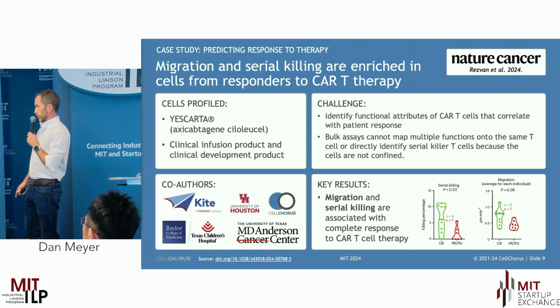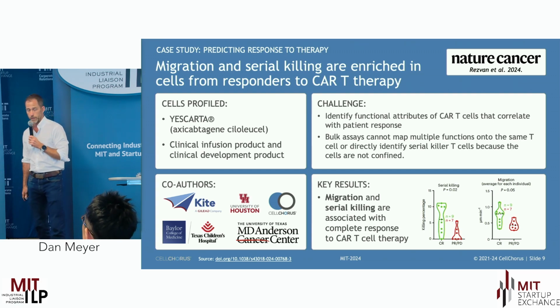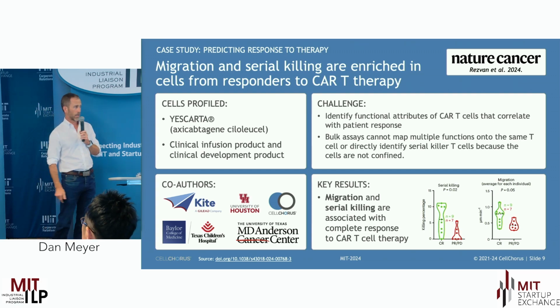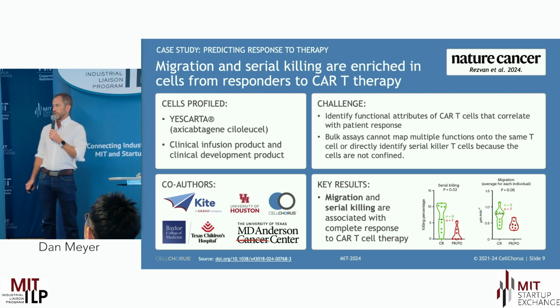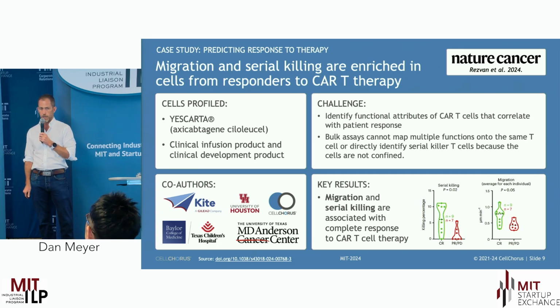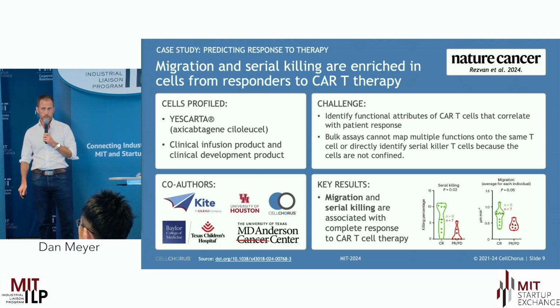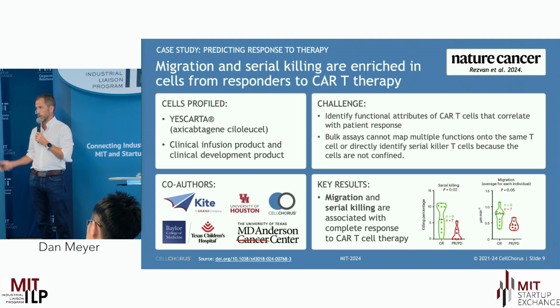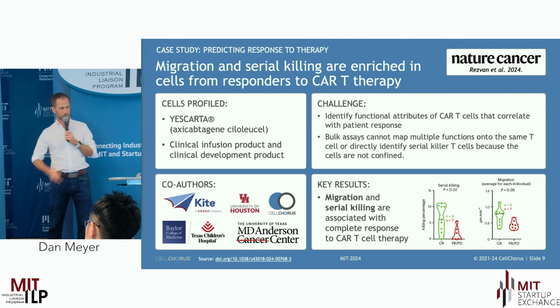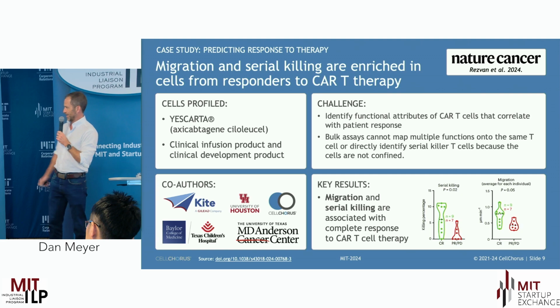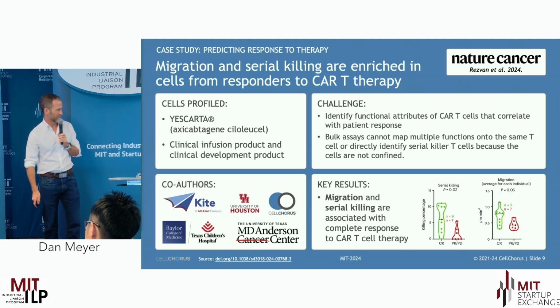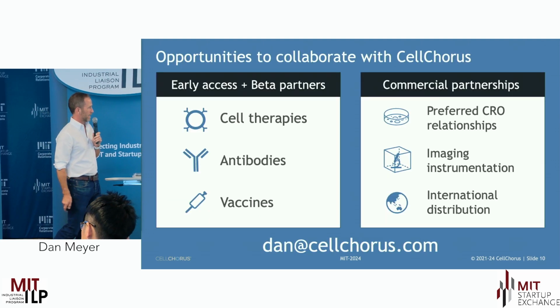One great example of the platform we published with Kite, MD Anderson, and others this summer, where we took clinical product from AxiCell CAR T cell, as well as clinical development product, and showed that migration and serial killing is associated with complete response compared to partial and non-responders. It's a short presentation, so I can't go into that in more detail. Let me know if you have any questions on that or other examples.